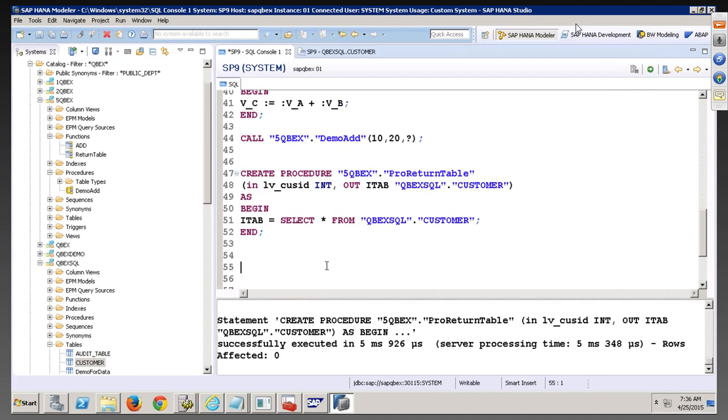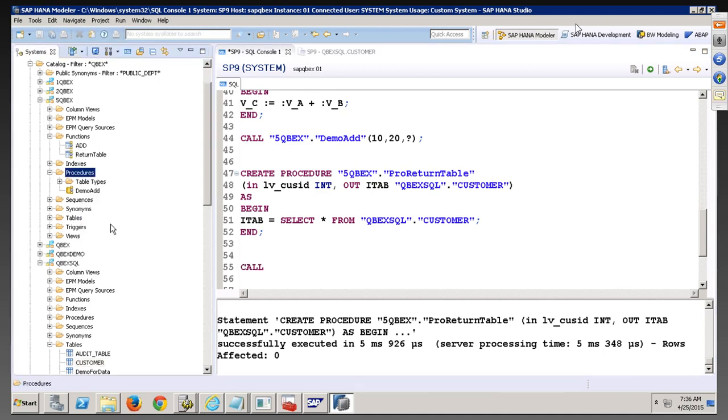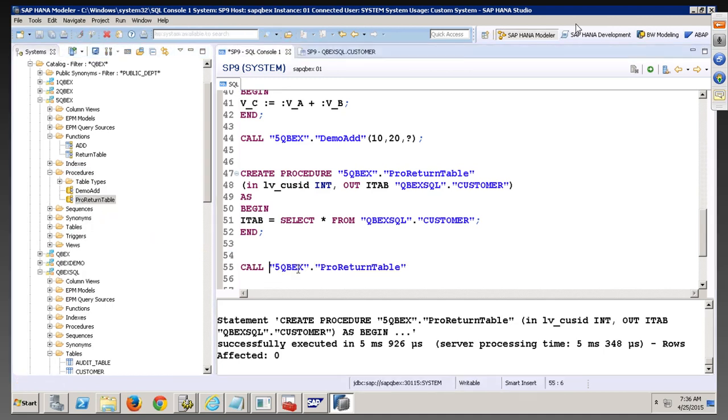So now I have a procedure which is returning me the result of a select statement. So I would call this using call, and the procedure can also return my table, so a set of rows. Sorry, I have not used this variable name, right?